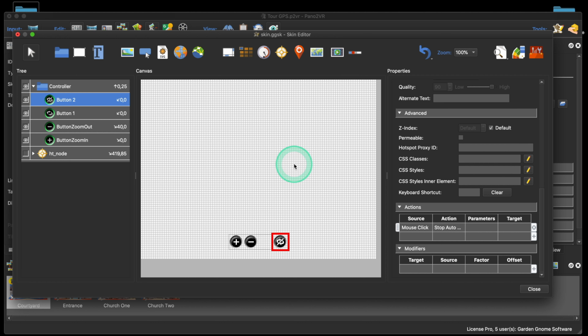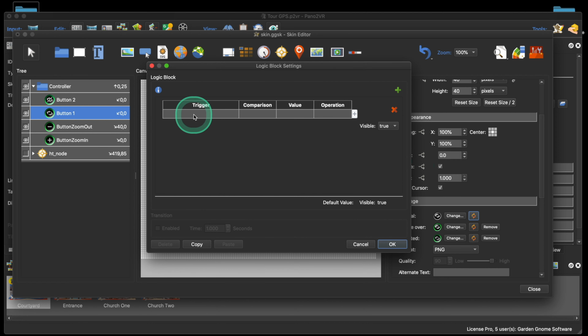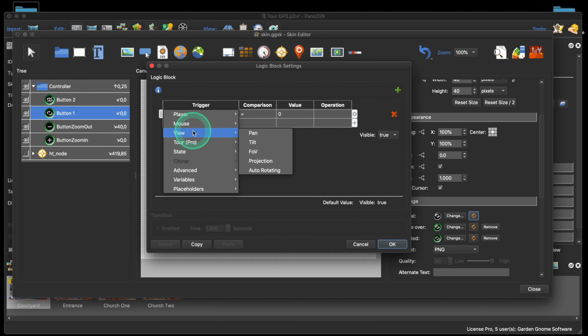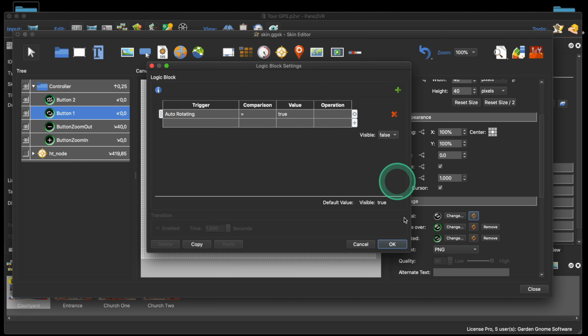So now what I want to do is find a way or method to swap these buttons when the panorama's auto rotating. Again, the way I'm going to do that is under the start auto rotate, I'm going to use the logic block. All right, and that's going to be view. When auto rotation is true, I'm going to hide this button.